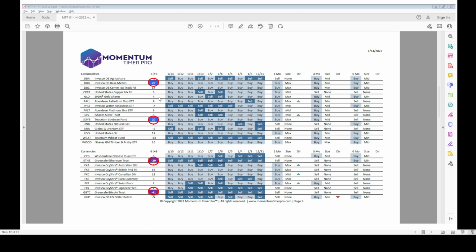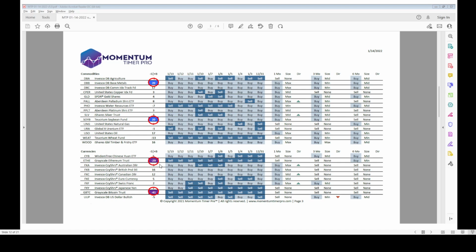Let's take a look at the last page that we're going to go through, looking for potential short opportunities. I see DBB with a 20, as do I see soybeans, SOYB. So again, those would go on my list of things to potentially short. Again, if I shorted things. Now, if you don't, which it is risky to do, then you want to focus on long opportunities and those where you're looking for negative numbers.